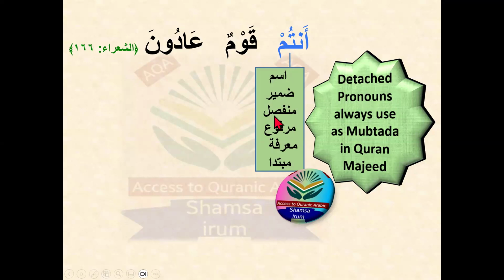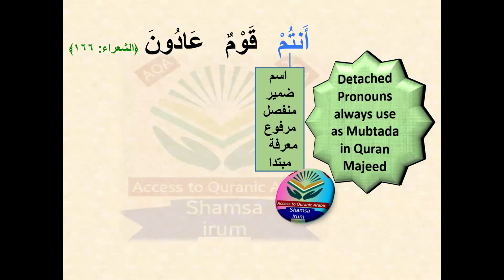It is marifa and is zamir munfasil. The next word is Qaumun, and after that is Aduna. If you notice these two words, can it be any murakkab? Can it be any phrase? Yes, it can be a phrase. Which phrase? We cover only two phrases at the moment: the Murakkab Ishari and the Murakkab Tawsifi. It can't be Murakkab Ishari because in Murakkab Ishari the first part must be the Ismul Ishara, and here there is no Ismul Ishara, so it is not a demonstrative phrase. So only Murakkab Tawsifi is left.